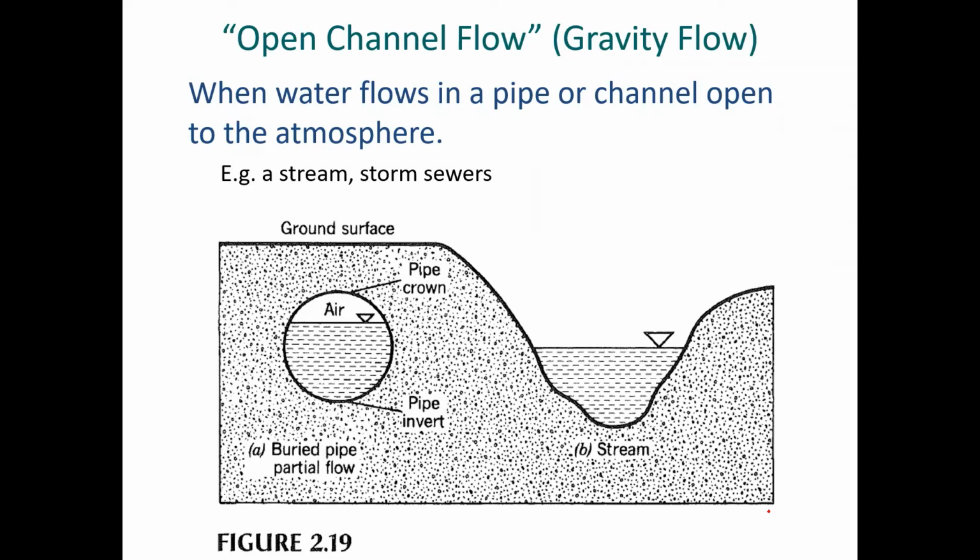Something else with water distribution systems is that a lot of them are open as well, if you think about ditches and dikes and things like that. I just have this slide here to say that there are different types of systems out there, but it's pretty much the same principles. Elevation is going to affect pressure and water flow, and then anything else in the system. You can imagine if this was a storm sewer or something like that.